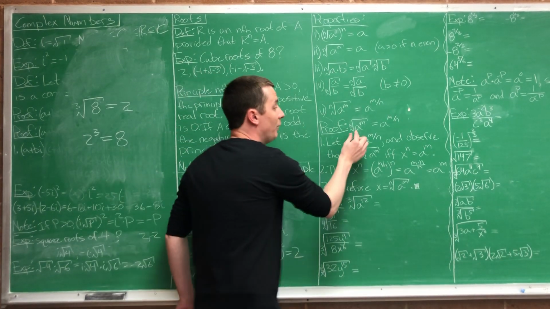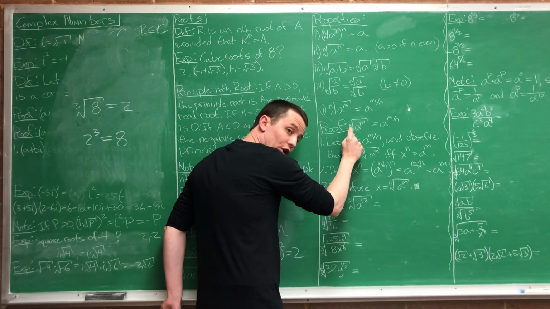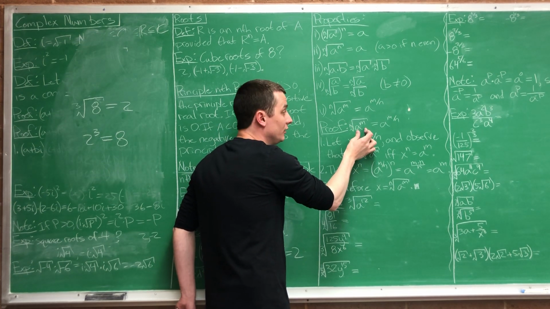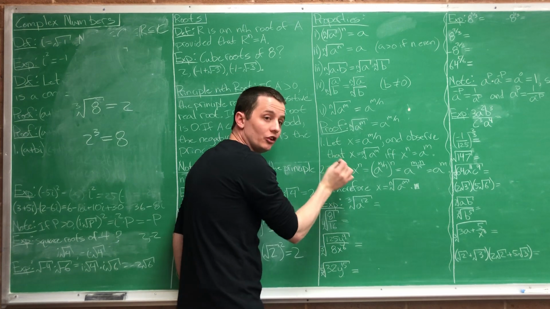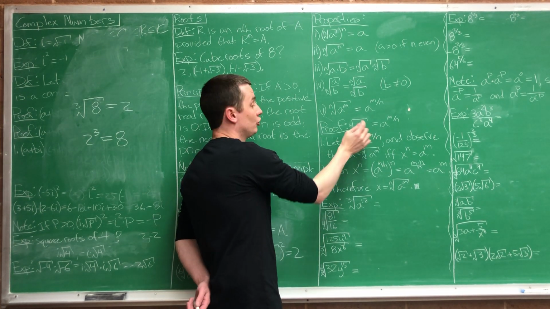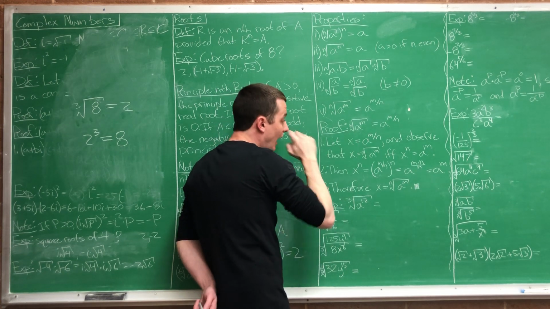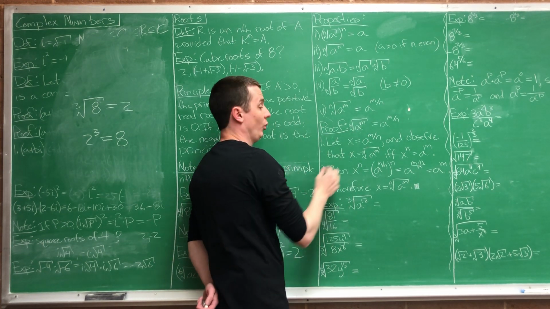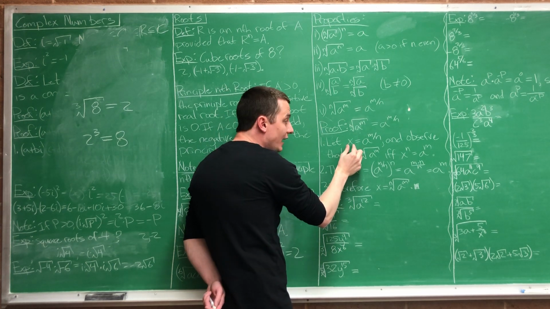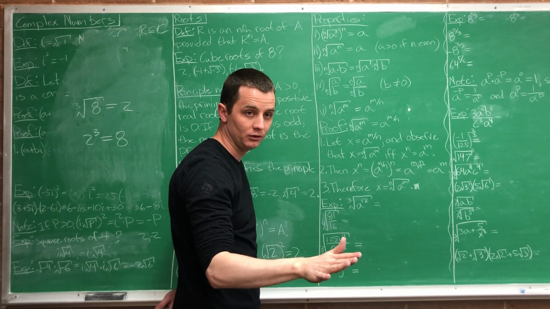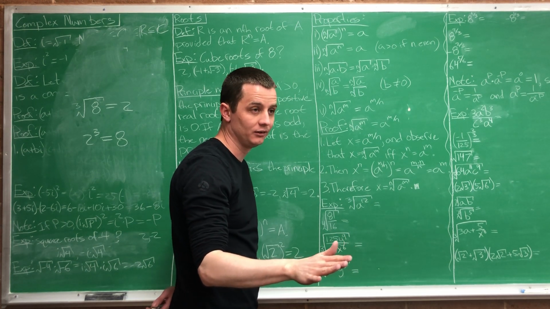So, by definition, the nth root of a to the m is the number such that when I raise it to the power of n, I get a to the m. So I am saying that I am going to show that x is the nth root of a to the m. Or in other words, I'm going to show that x to the n is equal to a to the m. And I'm done. Yes, that makes sense. Follow that logic there?